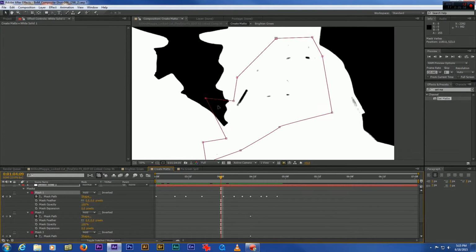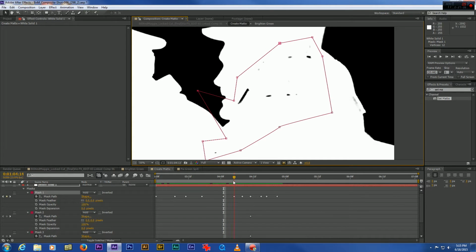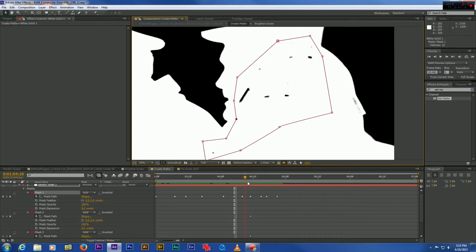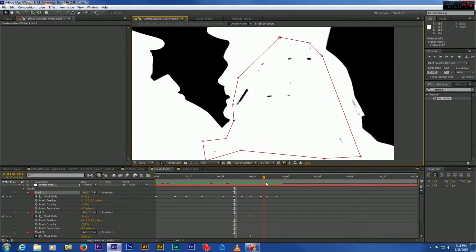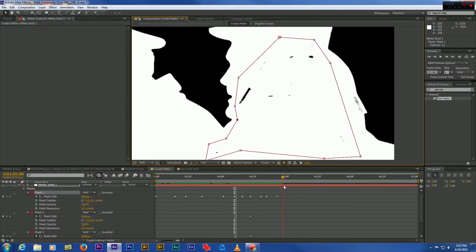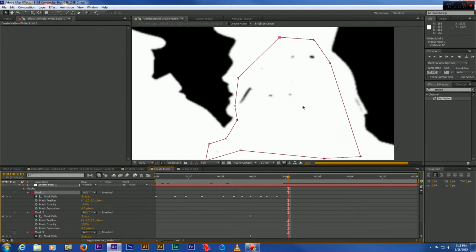So best to, whoa, and you got to watch for phantom keyframes. Get it right on that keyframe there. Best to make sure you get everything you want on that one keyframe and then move ahead. If you miss something, you will have to fix every keyframe in the sequence. And that's not always fun, if it ever is fun.